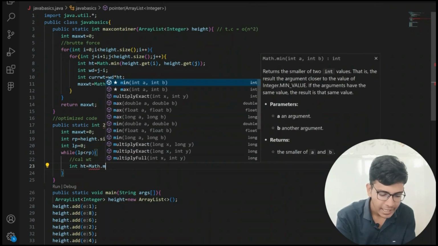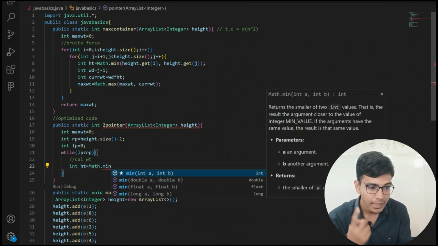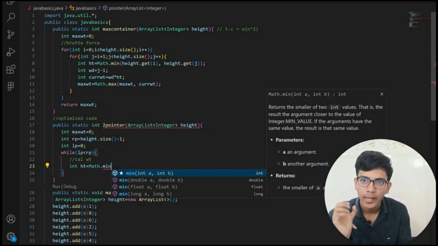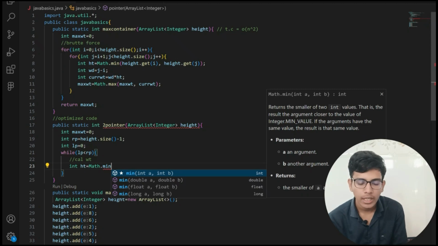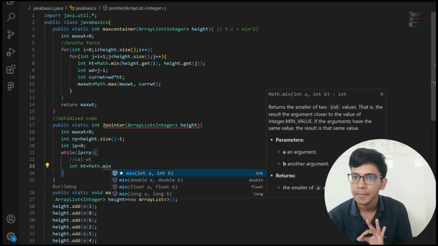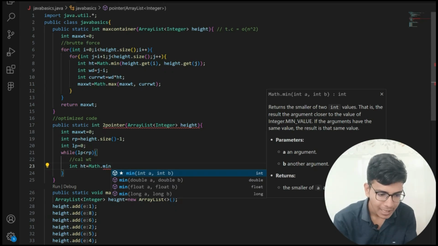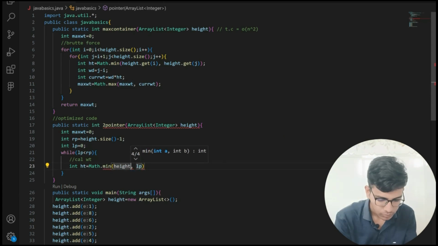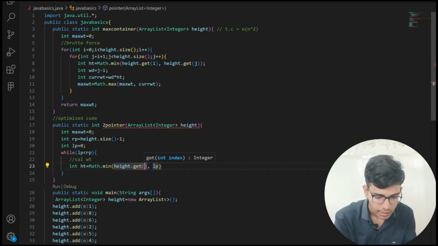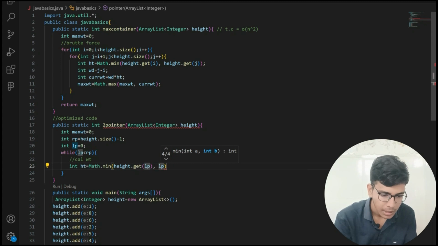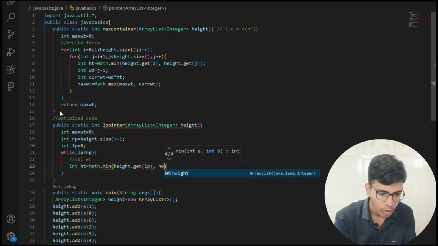The code is similar to the brute force approach, but here we are using only one loop. In the brute force approach we were using 2 loops, but here we are using only one loop, so that will give us big O of n time complexity. So here Math.min of height.get left pointer, comma, height.get right pointer.